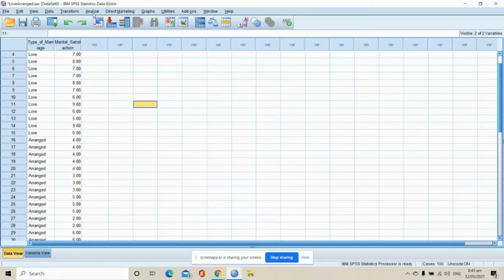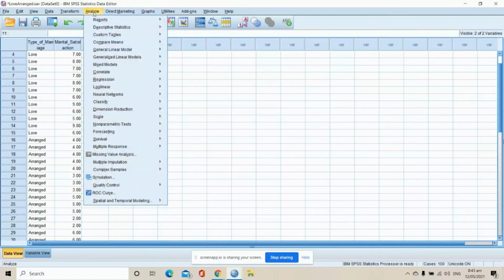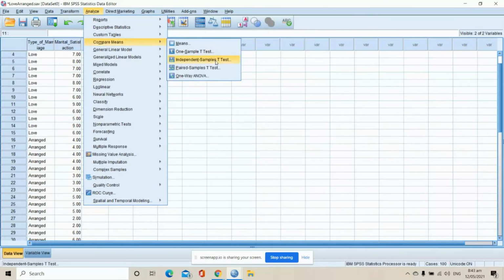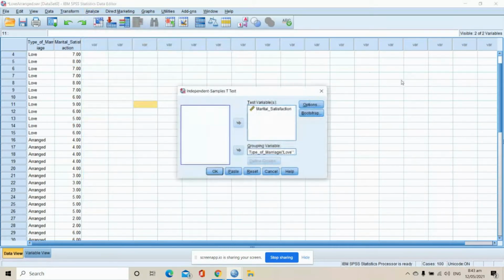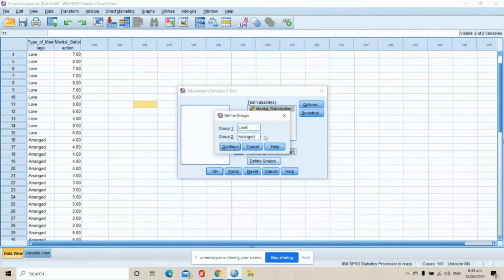You can actually check for homogeneity if you run independent t-test. So go to analyze, go to compare means, and then select independent samples t-test. In your test variable, make sure you have selected marital satisfaction. In the grouping variable, make sure you have selected type of marriage and click on define groups.